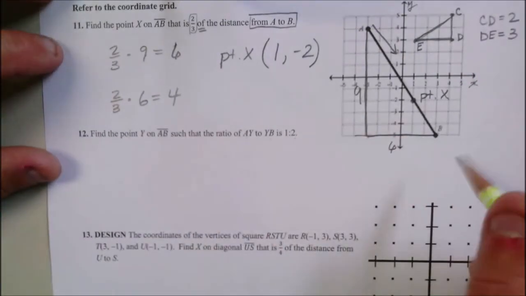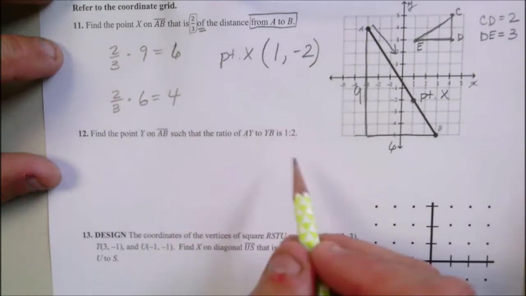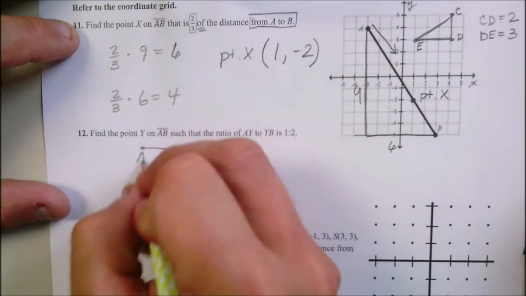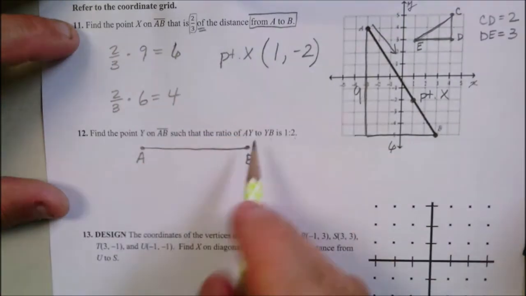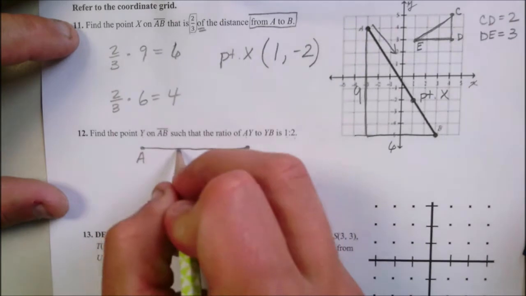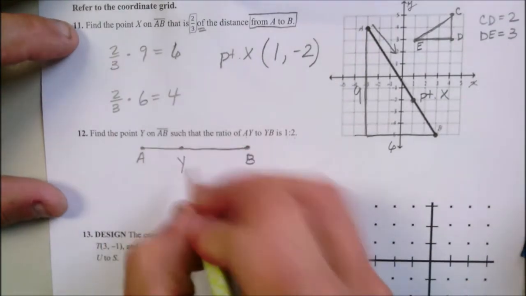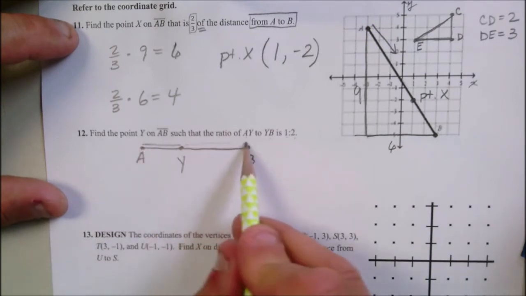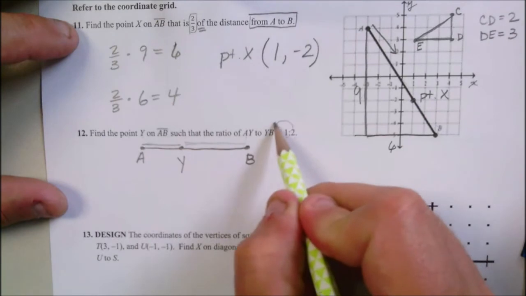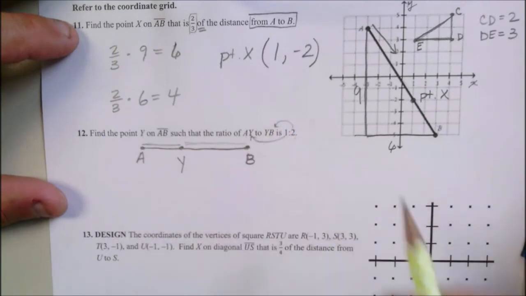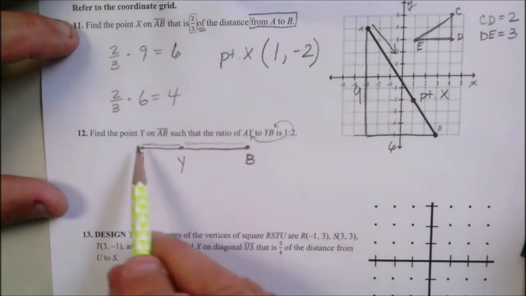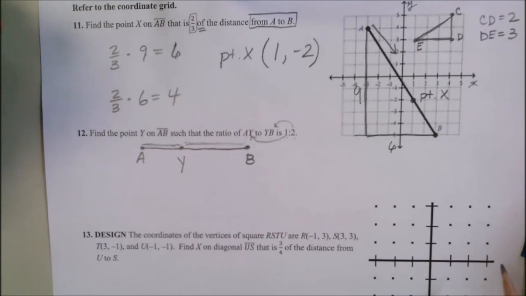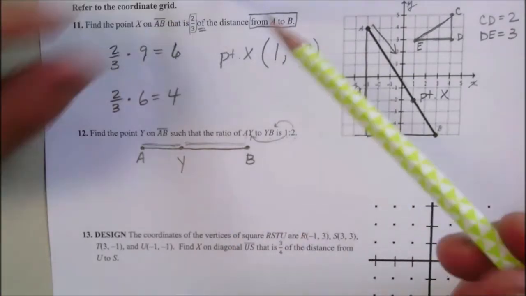Now, I'm going to redraw this just on a line right here so you can see what's going on. If Y is in a ratio of 1 to 2, what we know is that this length covered right here is doubled to get this length right here, because the 2 goes with the YB and the 1 goes with the AY. So the length of AY doubled gives me YB. Now, to make this a fraction, I like to go back to the original problem right here.